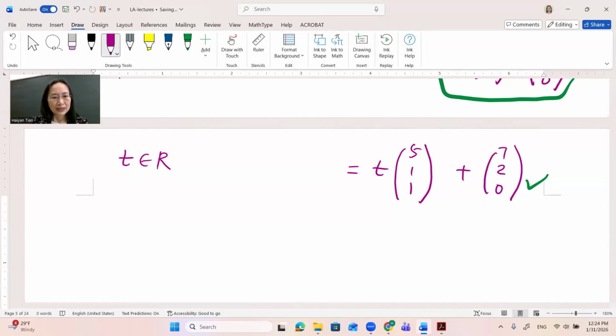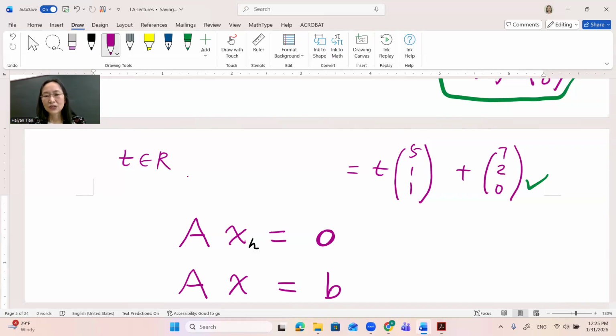Not only that, we notice that if we have Ax equals 0, I want to use a notation h for the homogeneous solution. So this x_h, with just a subscript, means the solution for the homogeneous system. And if I currently solve for the same matrix, I have a non-homogeneous system, right? Let's use X, simply X. It's a non-homogeneous system. So the only difference is that I have solved the homogeneous system. Its general solution is this part.